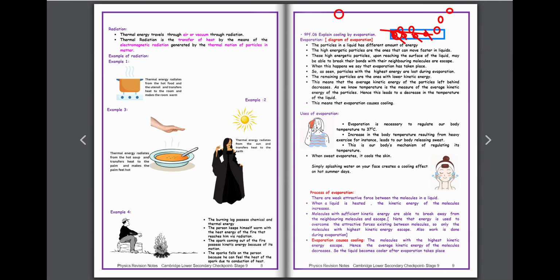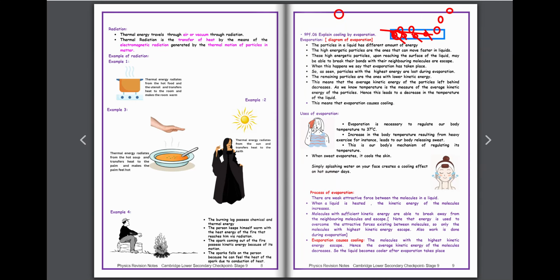So technically, what is happening here? All particles don't have the same amount of energy. The ones with the highest kinetic energy are able to break their bonds with the neighboring molecules and escape. When they are able to break their bonds and escape, we say that evaporation has taken place. So the particles that are left behind have less kinetic energy, and therefore we say that evaporation causes cooling, as the temperature of the remaining water decreases.